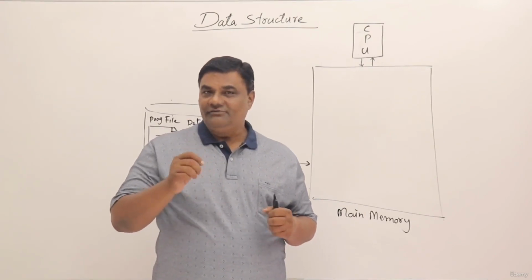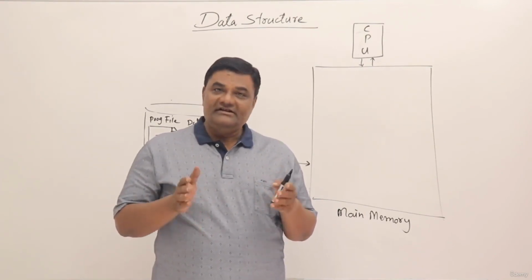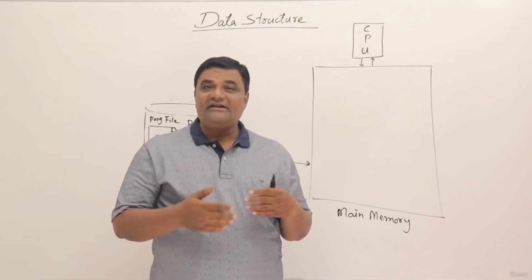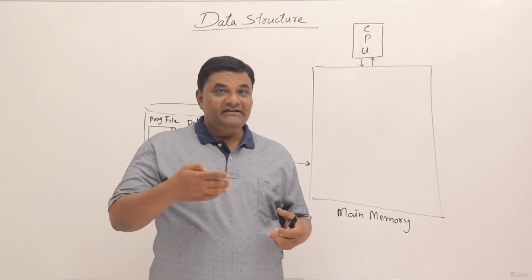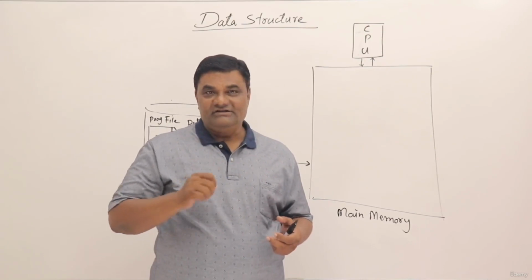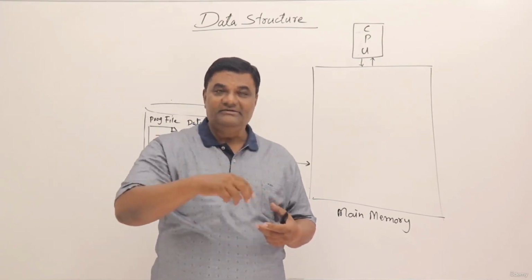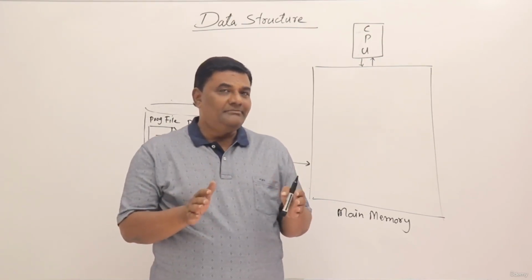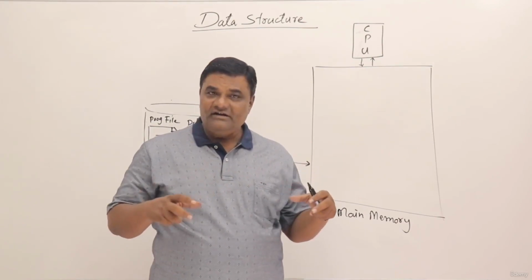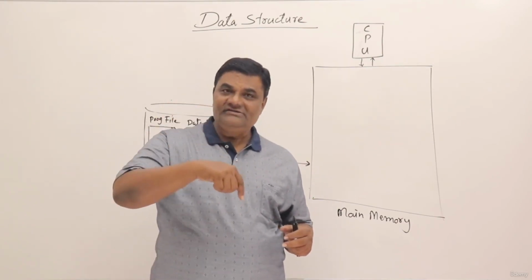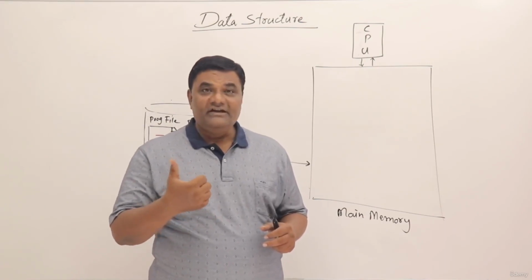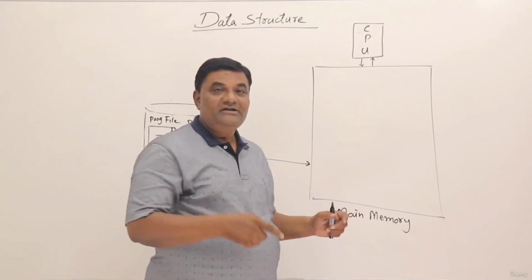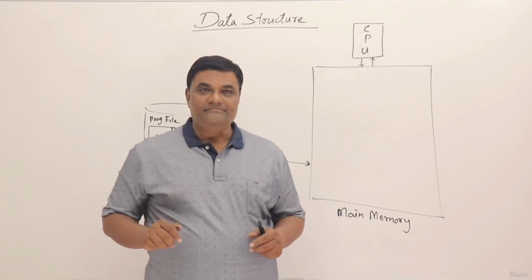First of all, let me introduce what is a data structure. A data structure can be defined as an arrangement of a collection of data items so that they can be utilized efficiently, so that operations on that data can be done efficiently. So it's all about the arrangement of data and the efficient operations on the data. But the question is where? Inside the main memory during the execution of a program.